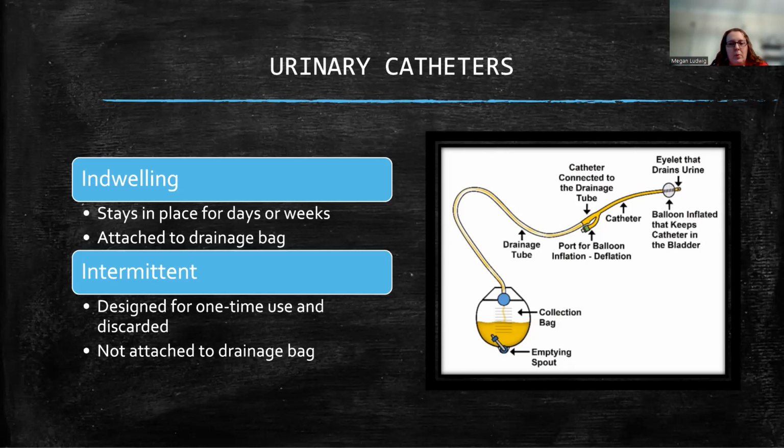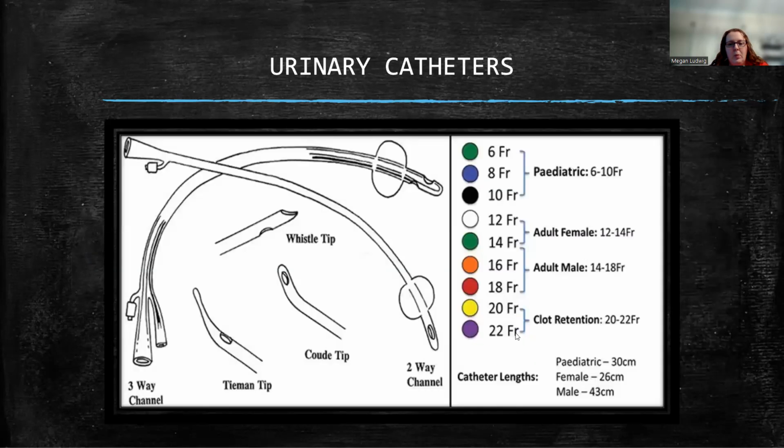Different sizes, we'll talk about some of those. For example, here, a lot of different sizes. Catheters are measured in French sizes, FR, French. So I would kind of be familiar with some of these more normal sizes. So for an adult female, usually 12 to 14 is common. Males are slightly bigger and peds are going to be like a 6 to 10.